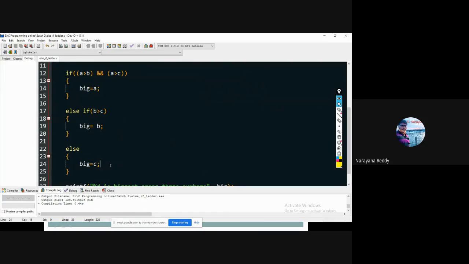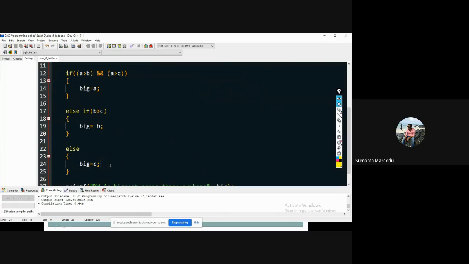If A value is smaller than B and C, and B and C are equal, then what will be the result? That is what I've shown you now. So when we discuss B greater than C, internally it means A is the smallest value. So then only you will come to this point.